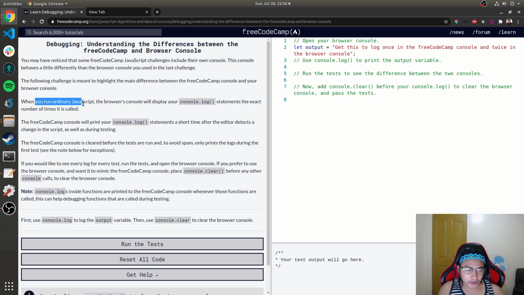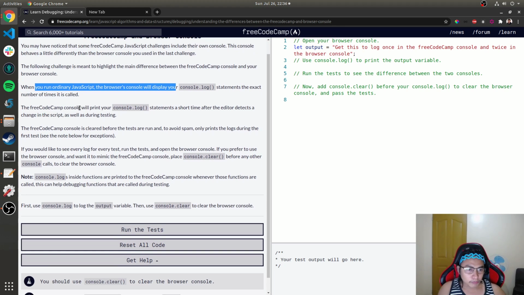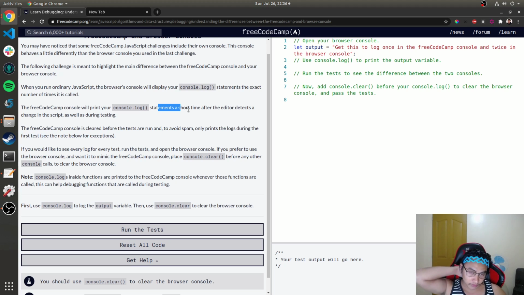When you run ordinary JavaScript, the browser console will display your console.log statements the exact number of times it is called. The freeCodeCamp console will print statements a short time after the editor detects a change in the script, as well as during tests. So yeah, I got that.